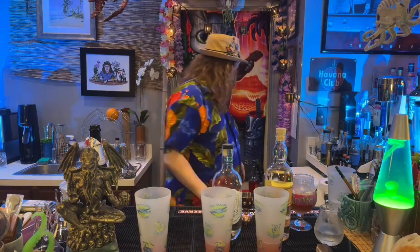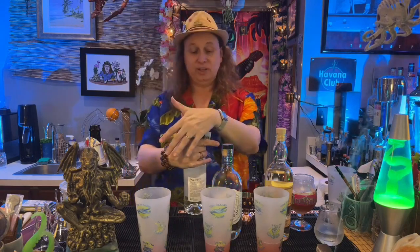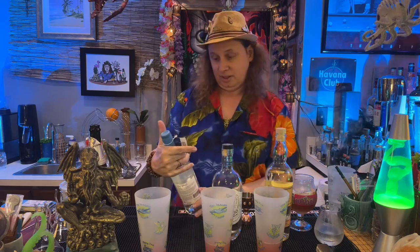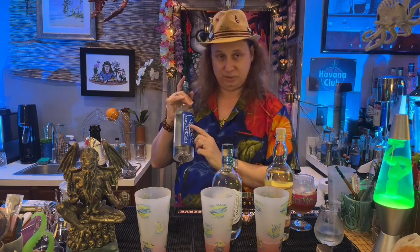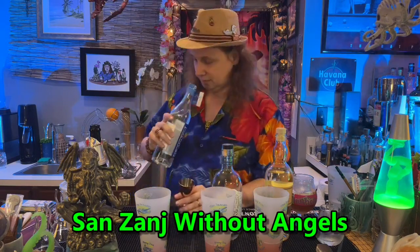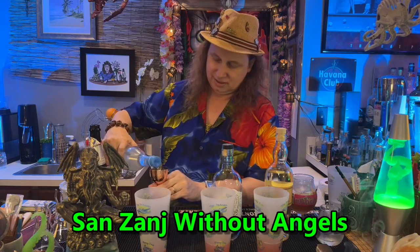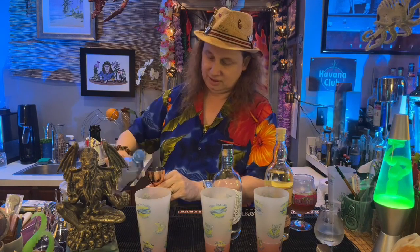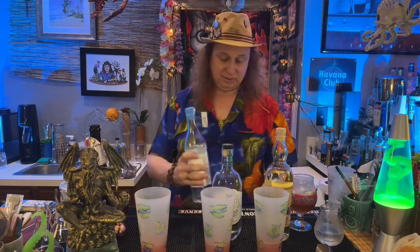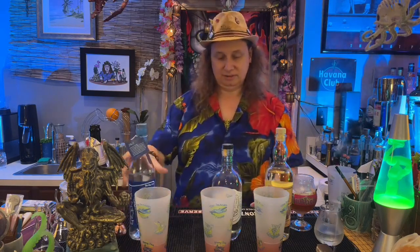There's the Baku. Next up, I was inspired by John at Archipelago, and so we are going to use a funky rum. We are going to use a Haitian rum, San Zange rum. San Zange means the angels, so this is the angel share. We're going to go 2 ounces. This rum doesn't smell like any other rum that I know. This was a gift, and it was a really nice gift. I have no idea how expensive this bottle is. I don't think it's all that expensive, but it's just an incomparably yummy, bizarre rum to have on hand.